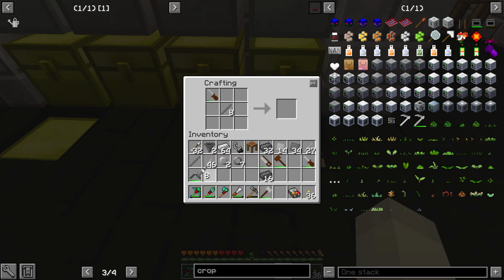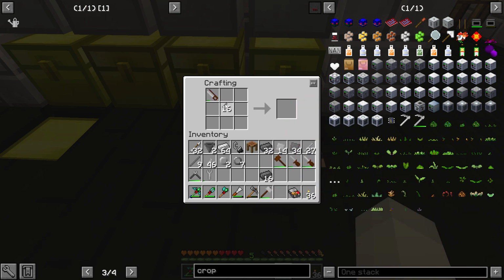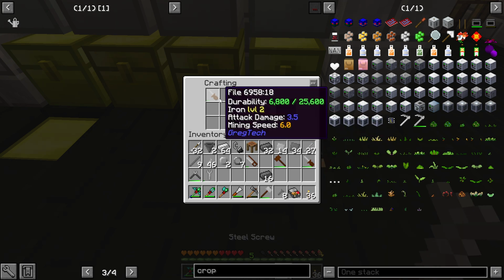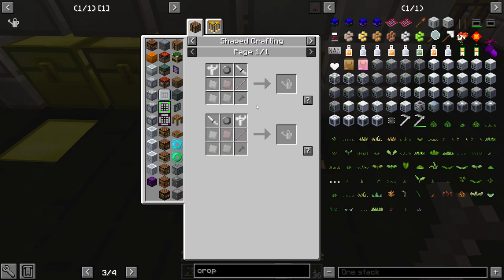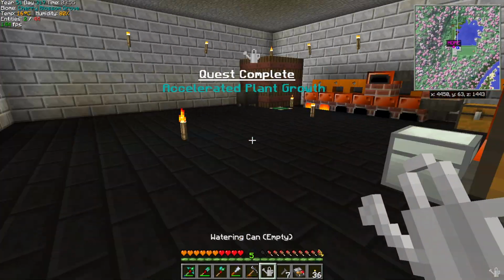And then let's just do 8 because I didn't have a lot of those to begin with. And let's cut you down. Let's split you up and then file you. There you go. And then we should get the watering can. And basically, this thing lets you grow things really fast.